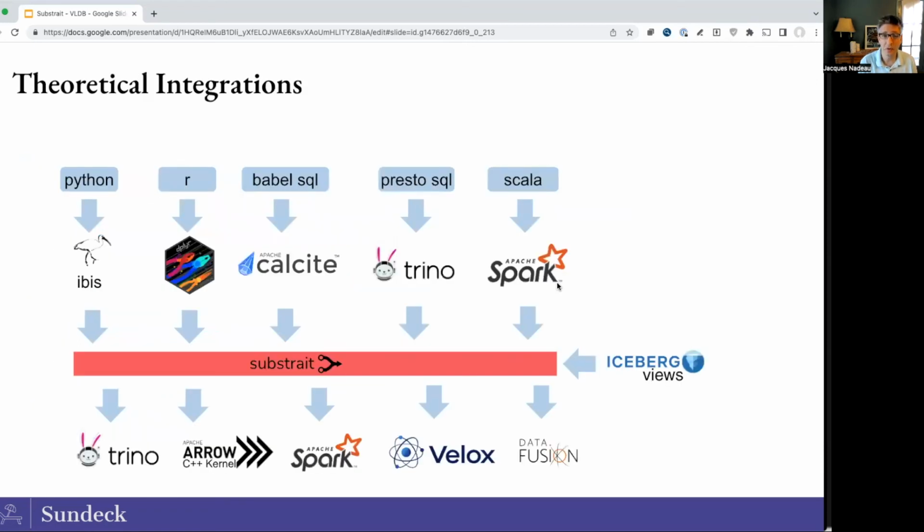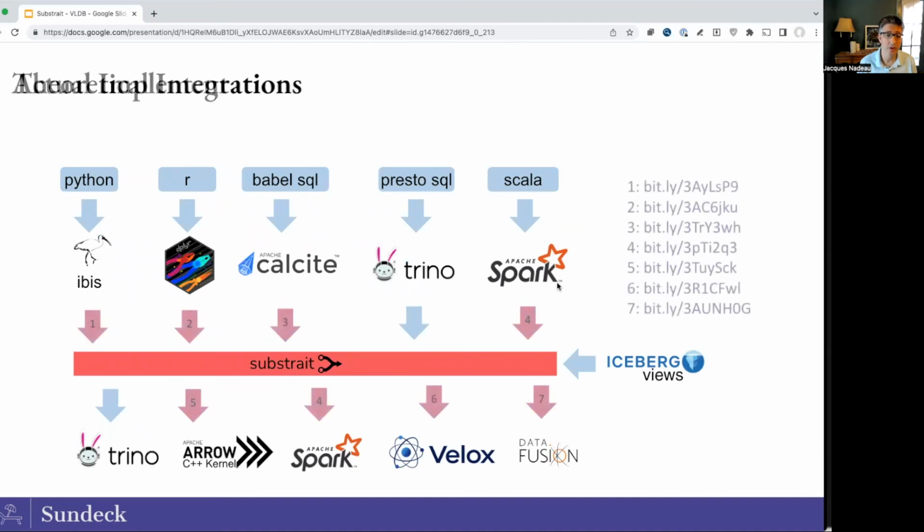As I said before, when we started the project a year ago, we had all these different theoretical integrations. Well, the good news is that we've actually made a huge amount of progress on a bunch of these. And most of this project actually happens in various different other projects, not in the Substrate repo itself. And so I've identified different places where we're making great progress with links there. I'll share the slides after the talk, of course, but really a lot of progress in a lot of different places in terms of being able to use Substrate in the ways that we hope to be able to use it.